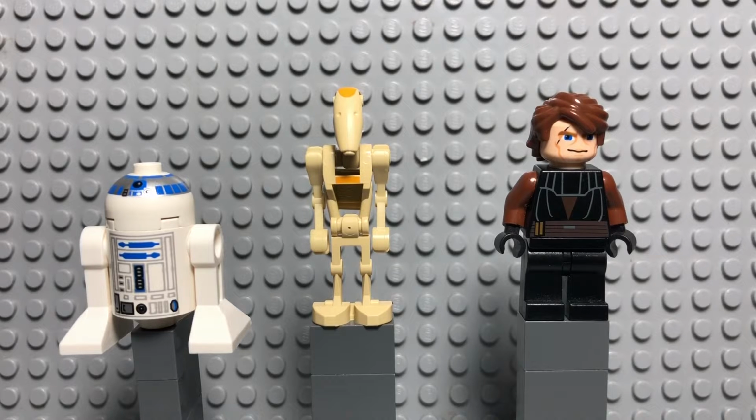Hello everyone, today I'm coming at you with another update to the LEGO wall. This is my attempt to collect every LEGO Star Wars minifigure ever made. And today we've got another pretty decently big haul. It's not as big as the other ones, but still pretty solid. I think there's 13 new figures we're going to be adding today. And that'll definitely fill in a lot of gaps.